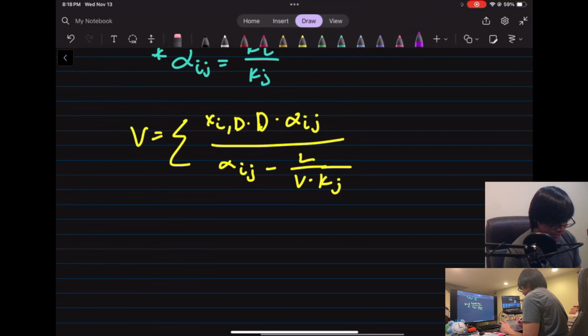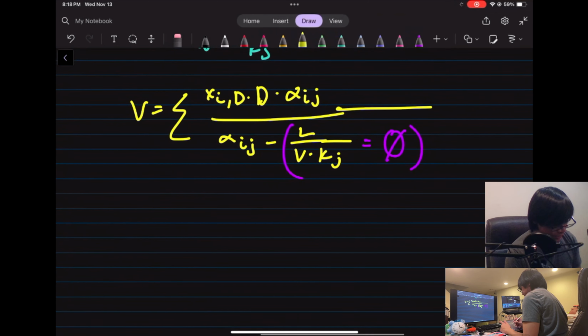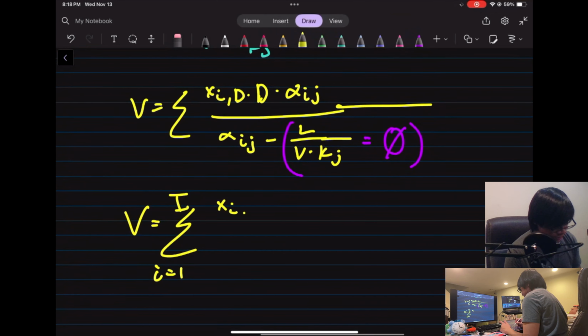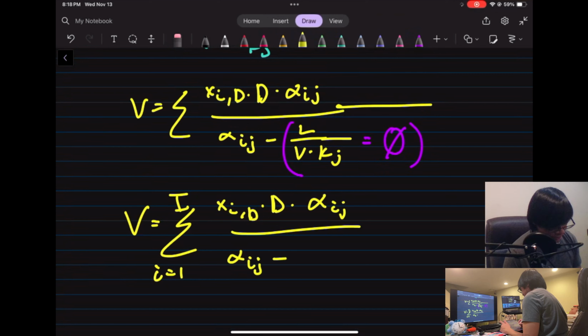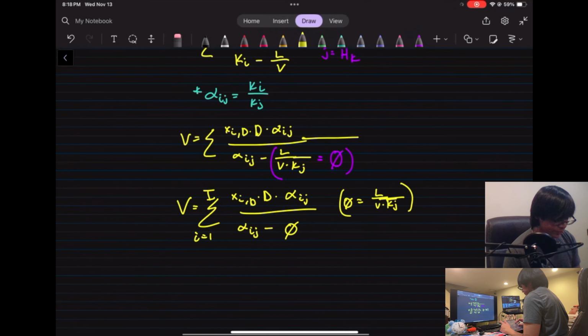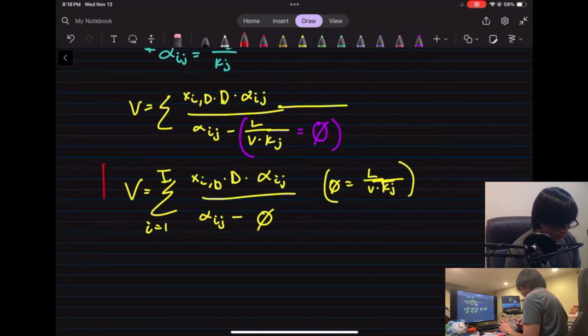And usually we write this term as phi. I'll rewrite that one more time so it looks a little better. So maybe something like this: recovery for distillate times our constant relative volatility, again alpha, and then phi, where phi is equal to that liquid over vapor times Kj. Okay, so this is our final expression for that vapor.